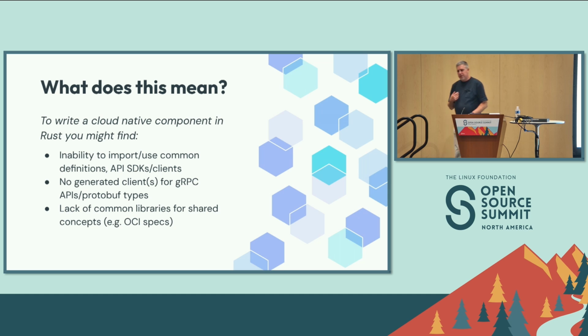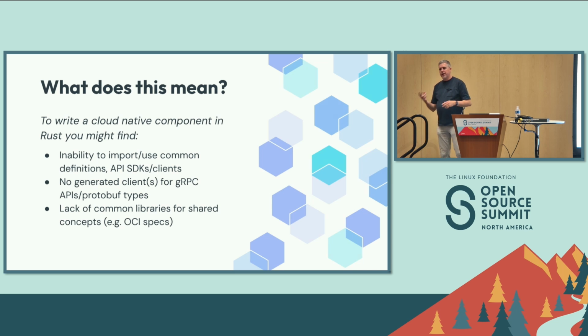And so for me, coming to this interest to write this cloud native component in Rust, because of this limited scope of adoption we see at the moment, you may find things that I found as I built out this project. One is just the inability to use or import common definitions or common client components. And I'll talk about that in a little more detail related to Containerd.